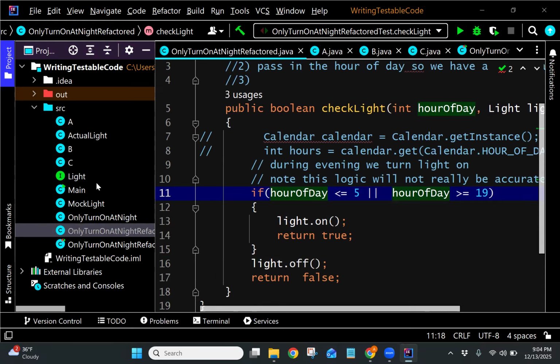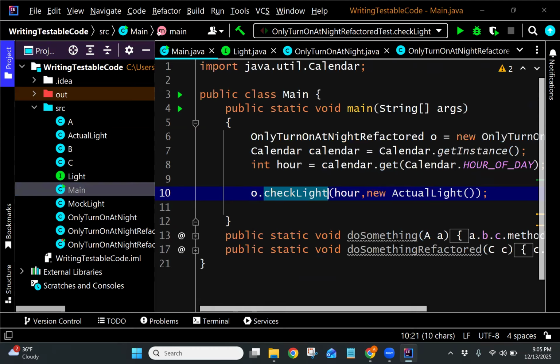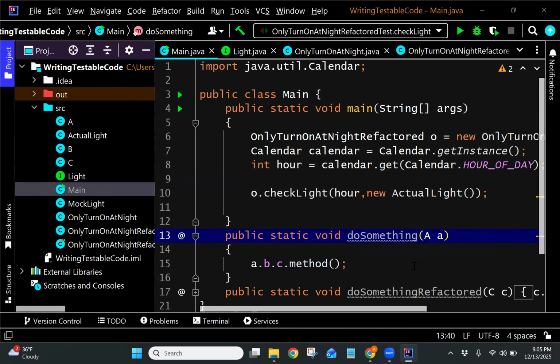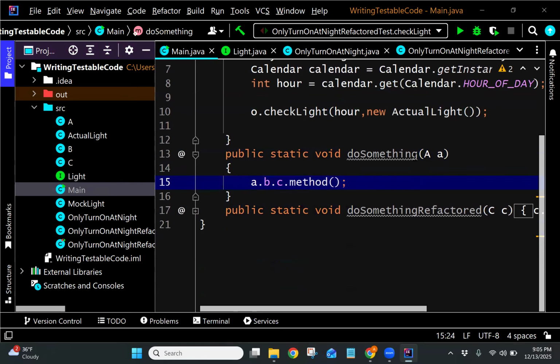And then the other thing I did over here was show you the law of Demeter, where this is bad. It's bad because we're passing in object A, but we're calling the method that belongs to C, right?